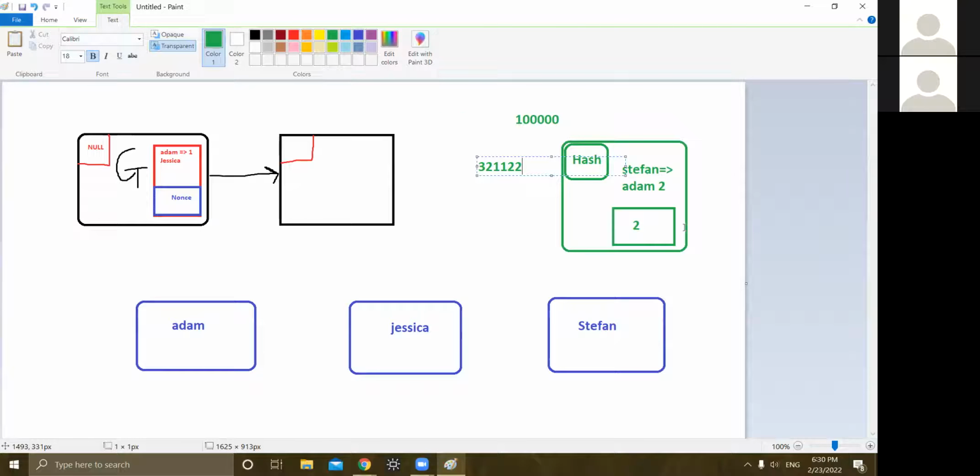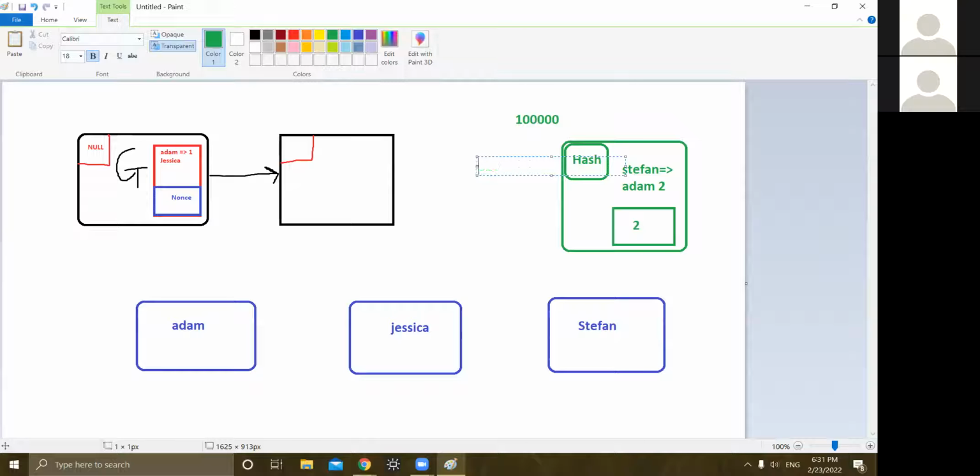And basically he has to try all the different possible options for the nonce. He continues, goes to like 3, 4, 5, 6, 7 to infinity, and then he tries to find that specific value that when we take the hash of it, it's actually less than the difficulty level.